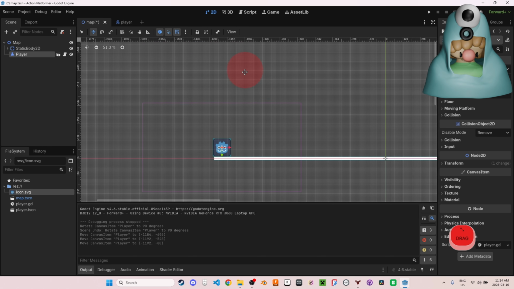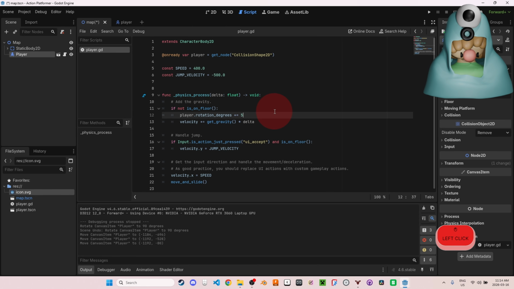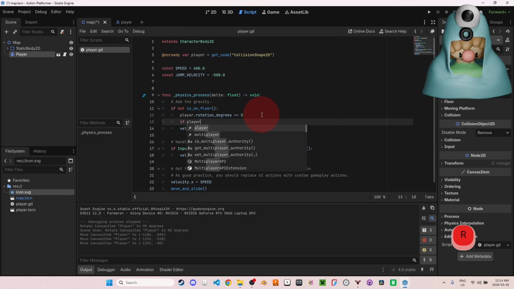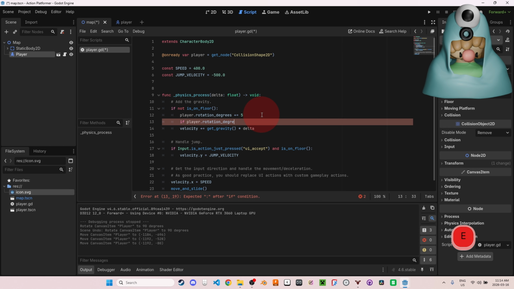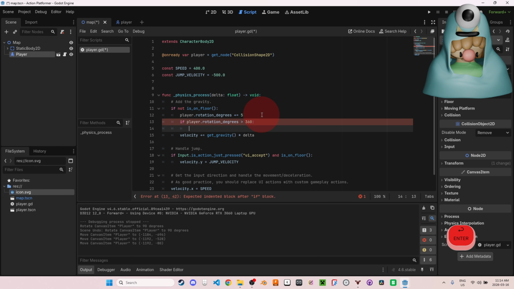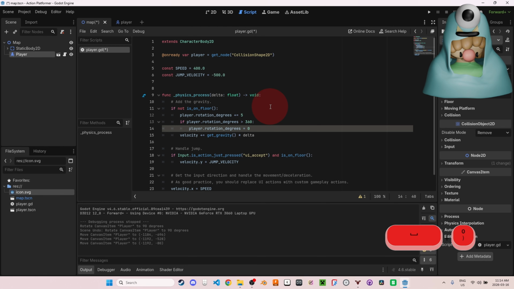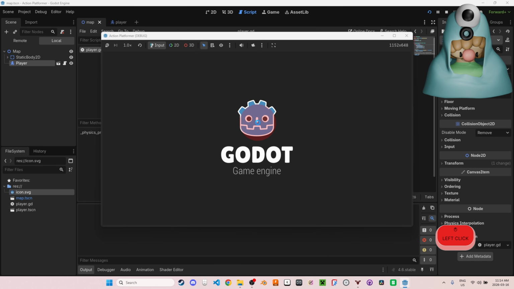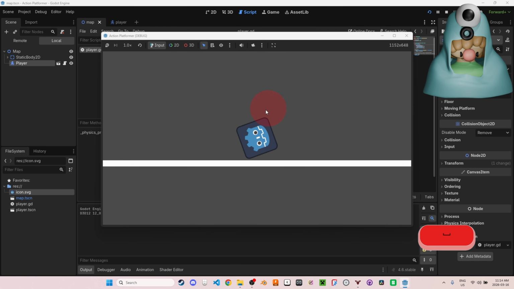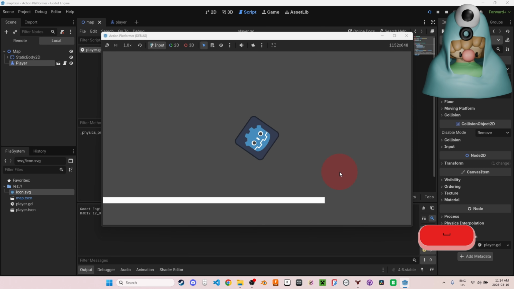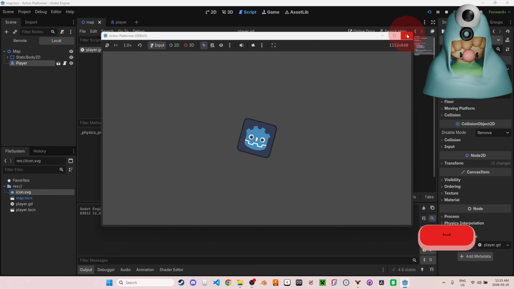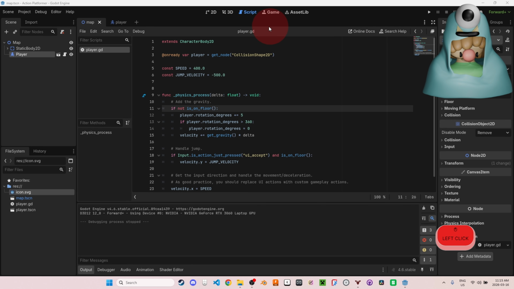So just to make it simpler for us to code, we're going to do another if statement: if player.rotation_degrees is more than 360, the player's rotation will be 0. So this just makes it easier for us to code. No matter how big the jump, it's not going to be 365 or 400 or 500.